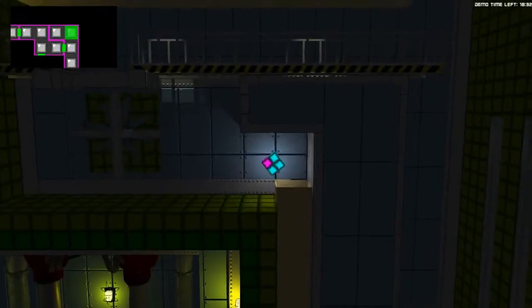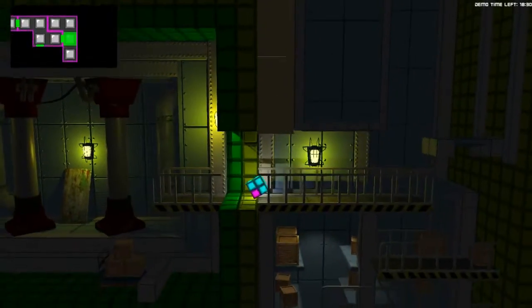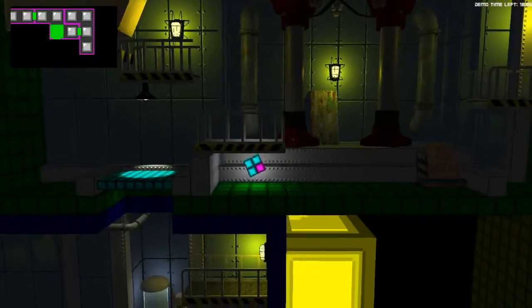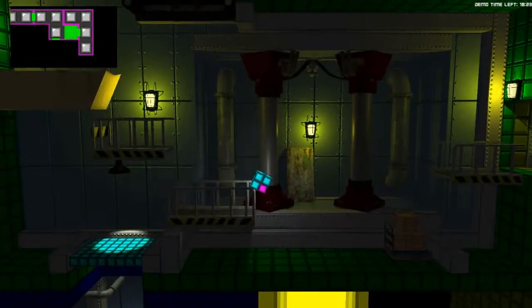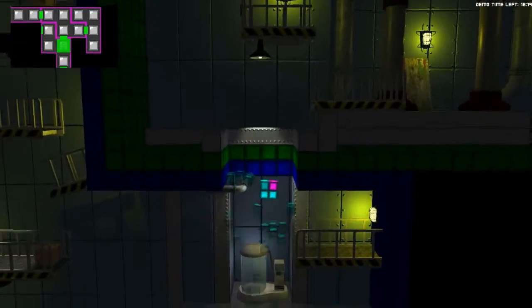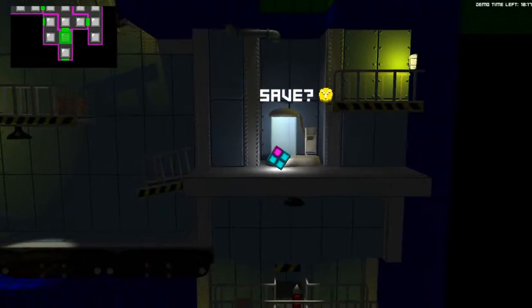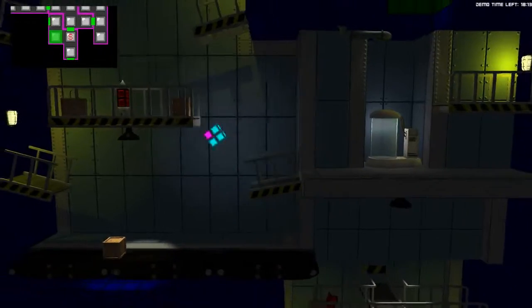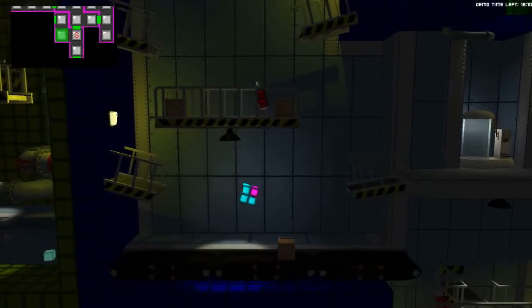I like this progression of powers thing. It's a good idea, and it's well introduced. They give you the ropes of movement first, and then they're like, hey, now you do a thing. I'm not going to say the M word. Ooh, save point. Reminds me of a Vita chamber.